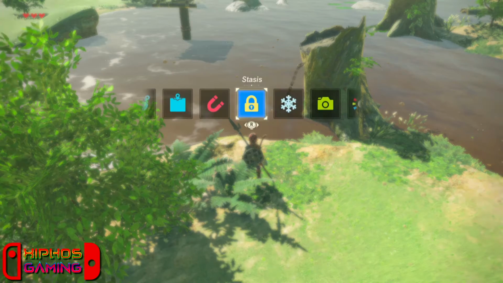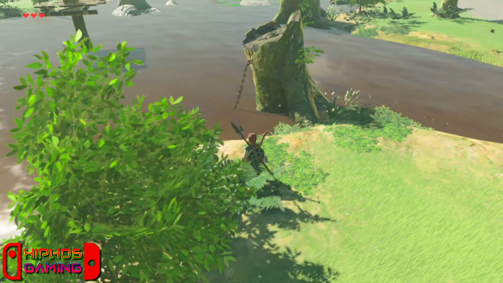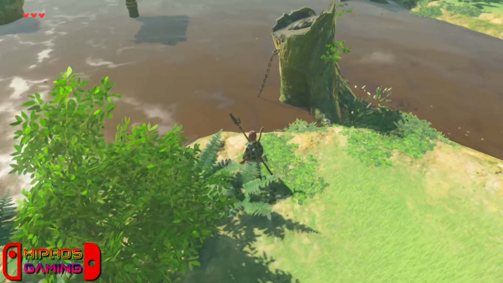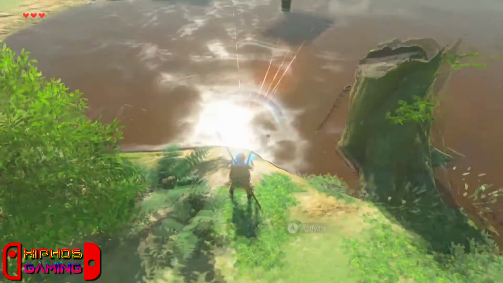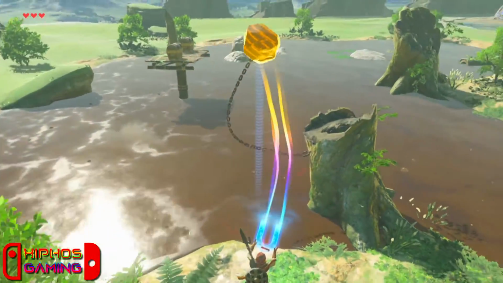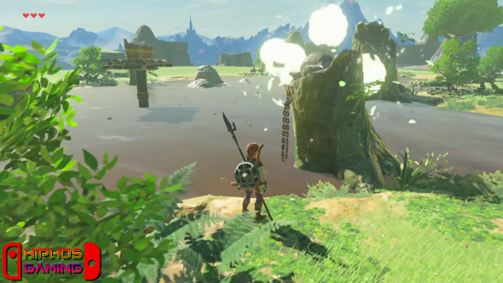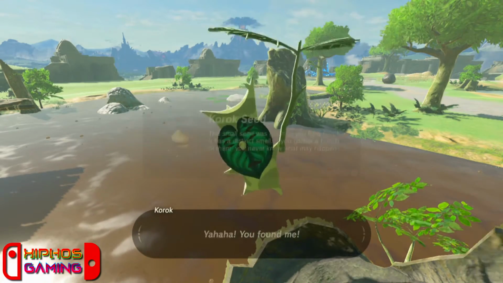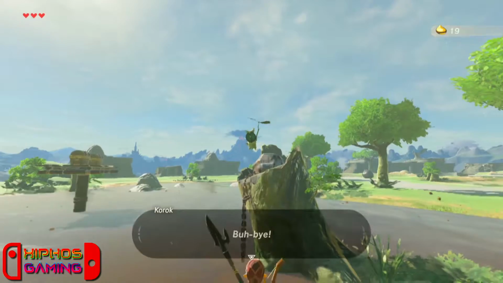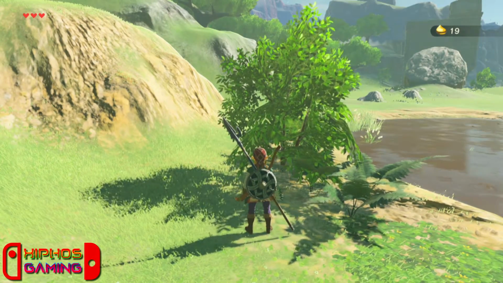Now with this one, it's another really simple one. If you see a metal chain coming off of something and it's usually got a hole in it, chances are it's a Korok puzzle. So you just get your magnesis rune, pick up whatever it is that's attached and drop it in the hole, and you've got yourself a Korok. Again, one of the easiest, and with that we'll move on to the next one.